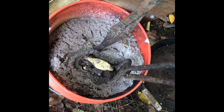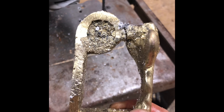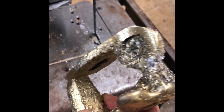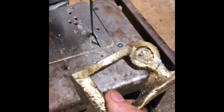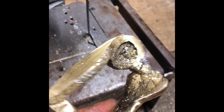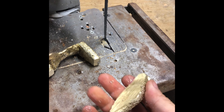Just cooling it down nice and slow. Looks good. I'm gonna grind it up and install it. I finished the top side while it was all molded together. Cut one side — I'm gonna cut it off now and work on the other small details. I'm actually gonna work it from the top down to thin it out. It doesn't need to be three-eighths of an inch thick — I was doing that to make sure I had enough and got rid of all the bubbles. Cut off the block. Nice tang hole ready to go.